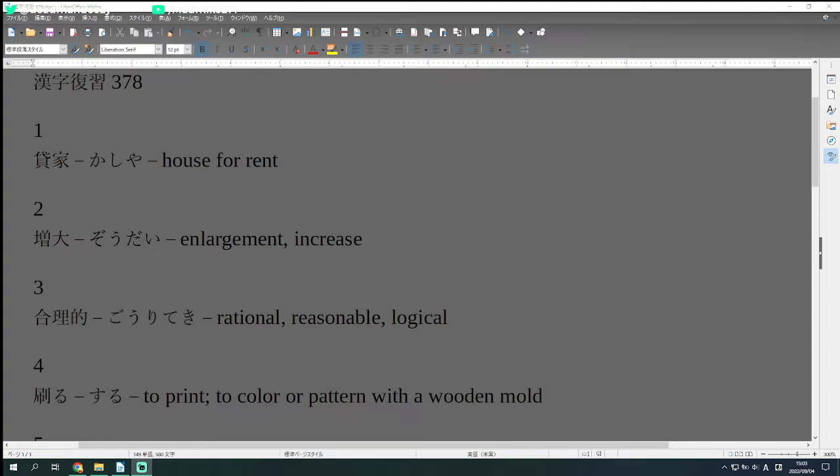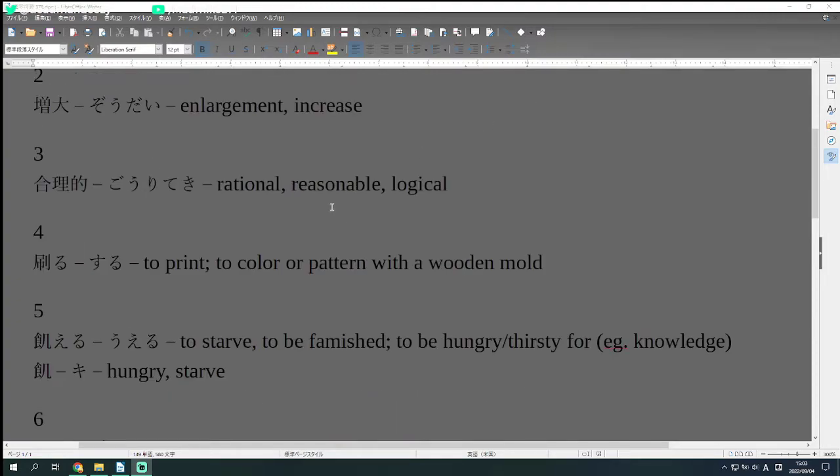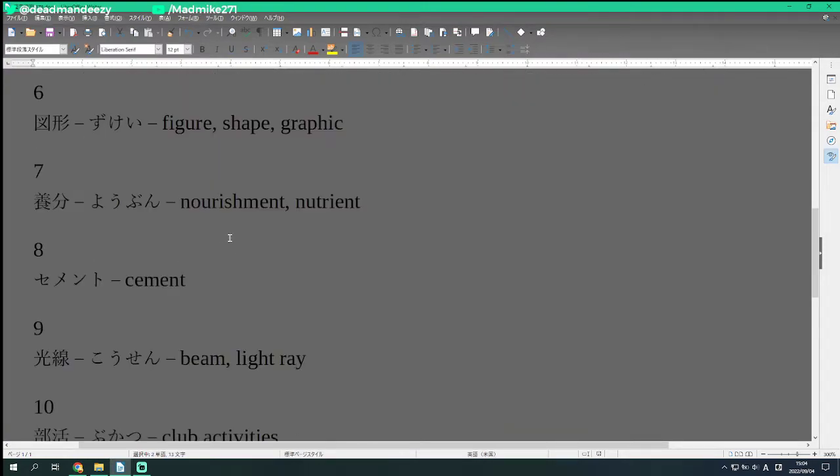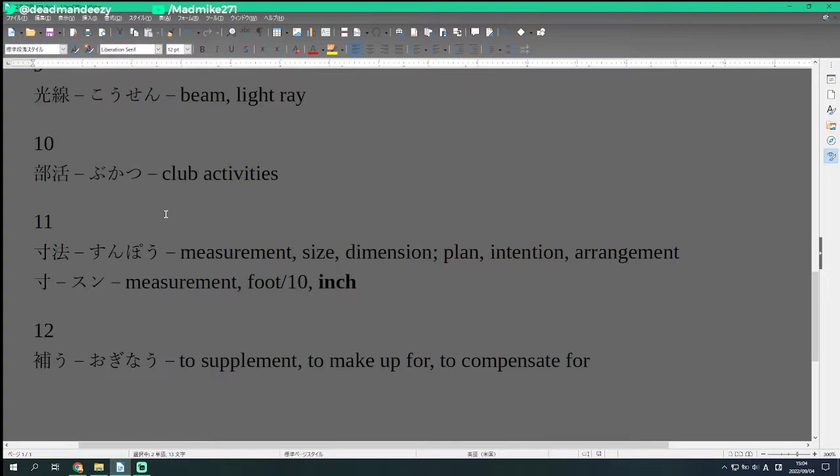We got 12 new vocabulary words from the JLPT N2 list here for you tonight. As always, we've got new kanji that we'll see in this list that we'll write down 10 times on stream. Go over the radicals in the kanji to see how it makes this meaning, the reading for that kanji, and what it means exactly. If we see a new word, but it's made of old kanji we already know, like bukatsu or club activities, then we're just going to go over the meanings of each kanji and how they come together to make our new word. In a lot of cases, it's pretty obvious.